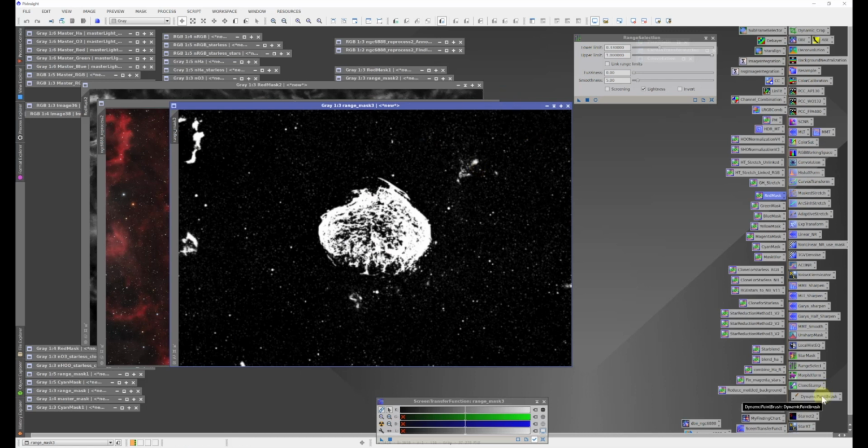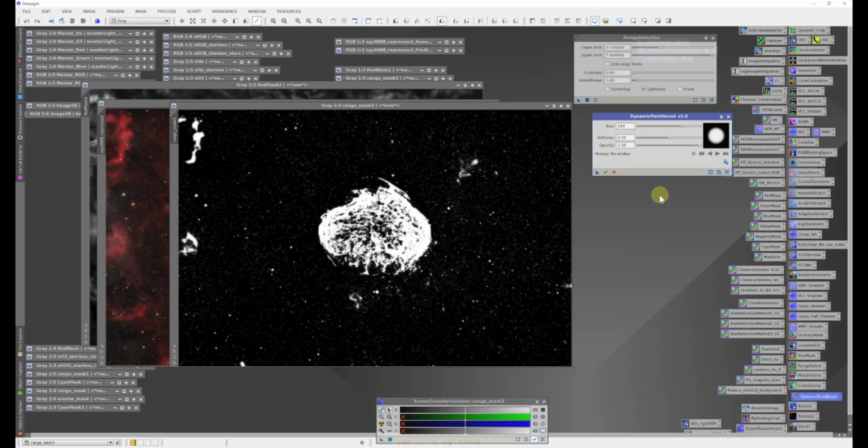I'm going to clean this up using my dynamic paintbrush. And I'm going to use this in two waves. In one wave, I'm going to be painting with black, and I'm just going to try to get rid of all this extraneous detail on the outside. On the second wave, I'm going to be painting white, and I'm going to try just to fill in this a little bit. I just want this to be a little bit more solid, so we'll go ahead and paint that. I'll speed this up so you don't have to wait for me to do this critical task in real time.